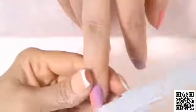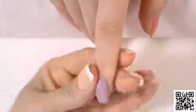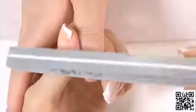So guys, if you have our deep powder accessories kit already, you will find there are three files in the kit. One is the emery board, used on natural nails to shape your natural nails. Another one is the same shape as the emery board, but thicker, with a sponge in the middle, and that one is used for artificial nails during the nail art process. So now we're going to use the nail buffer.